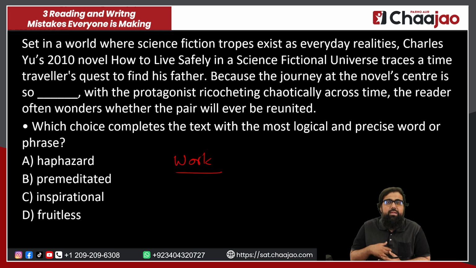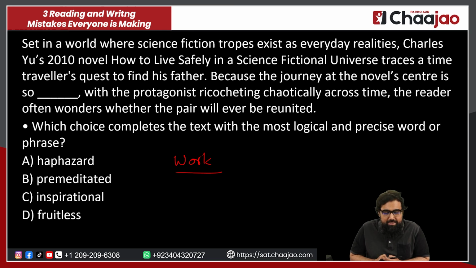Now, the mistake that most of the students make is that, before working out the word that should come in the blank, they move on to the options, and they end up confusing themselves a lot, and that is why at times they don't get to the right answer. So just before reading the options, get to some positive, negative or neutral connotation of the word that should be the answer, or that should be a part of the blank. And once you have that word, then you should move on to the options and test the choices.